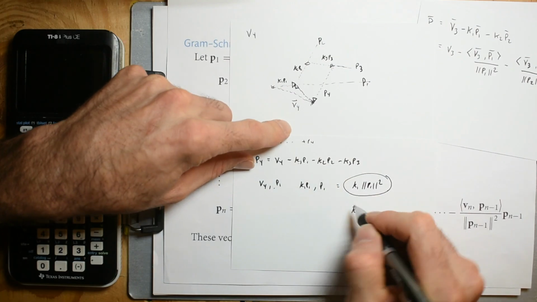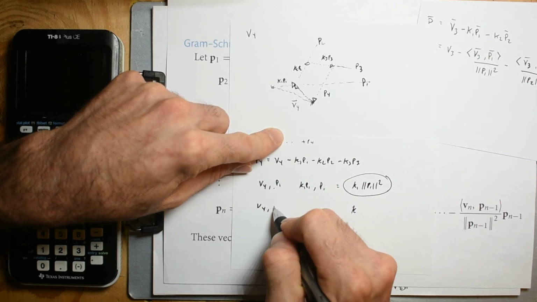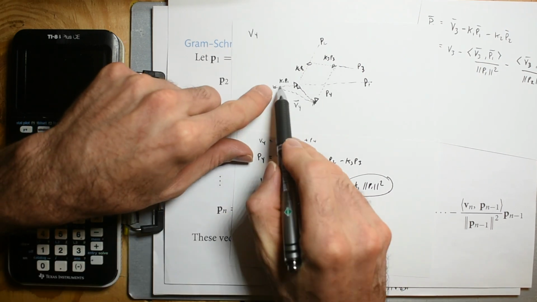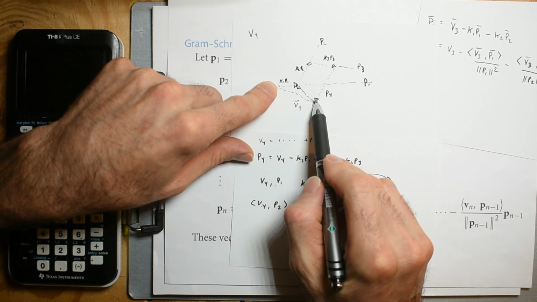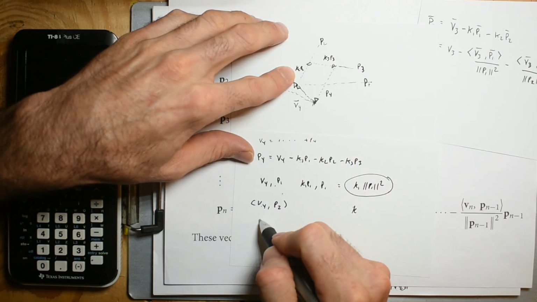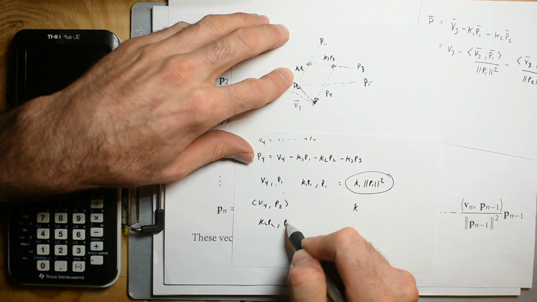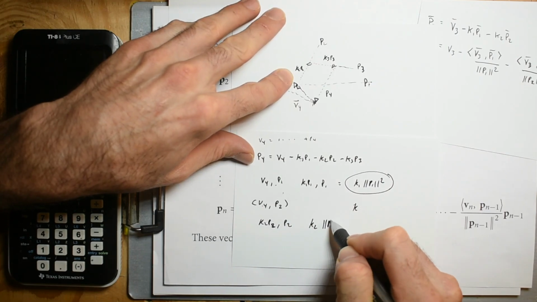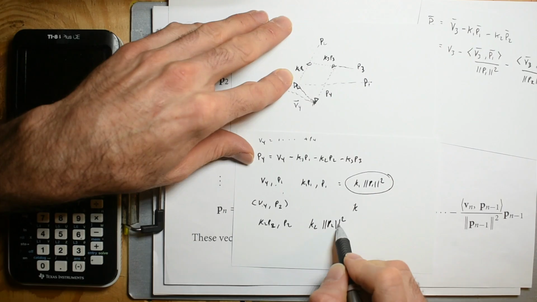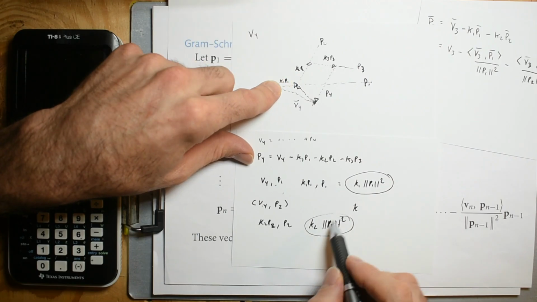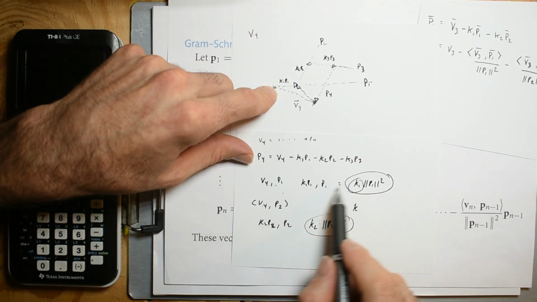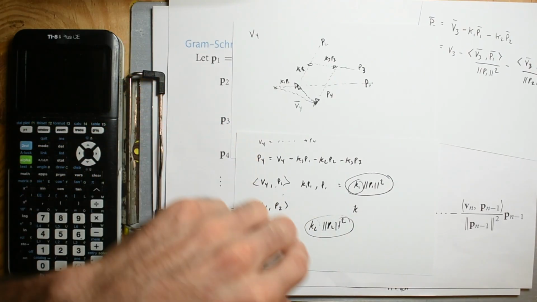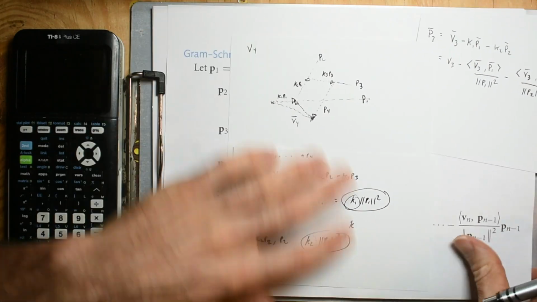The K2 term is going to be the same thing. V4 inner product with P2. V4 is all four of those, but only the K2, P2 term generates. And so you're going to have K2, P2 squared. Hell yes, and then obviously if you solve for K1, it's going to be that inner product divided by P1 squared. And so that's essentially it.